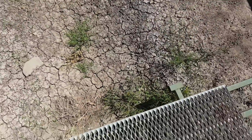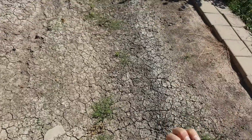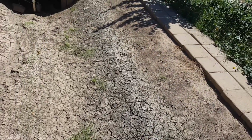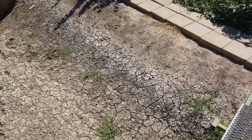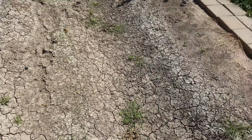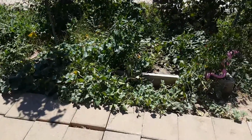Well, those cracks get really big, and this dirt just drains out. Like, all the water just drains out. If it doesn't hold any moisture, it's because it all goes to the aquifer that's under our house. Because we live in farmland, we're able to put in a well here, and all the water that we get from irrigation or rain or anything will seep through those cracks and go down into the aquifer. That's what this crack is.